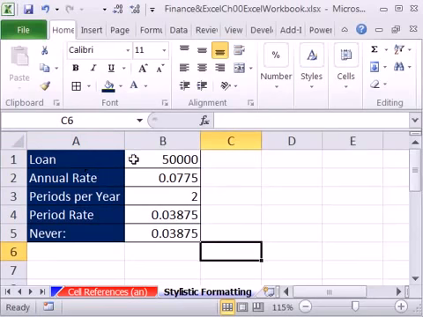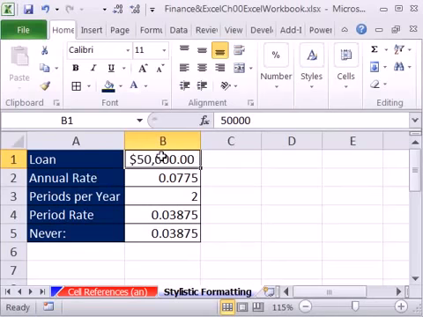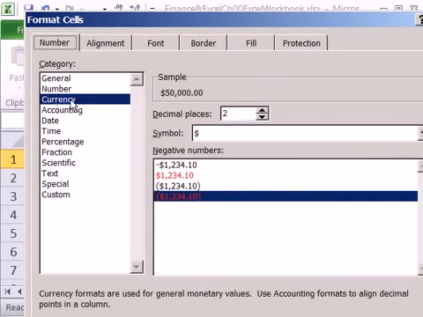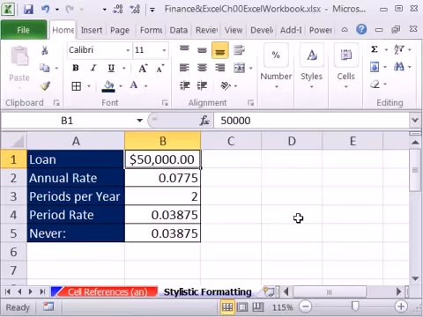Now, that number right there is $1. I'm going to use the keyboard shortcut Control-Shift-4. Or you could, to apply currency, Control 1 and then go to the number pad for currency. Right? Now I need to highlight this, and this as percents, showing 3 decimals.